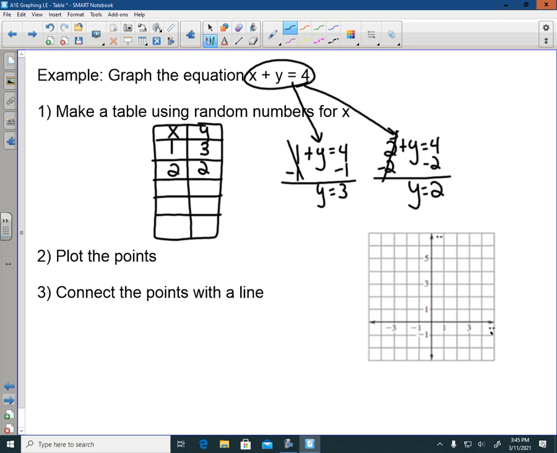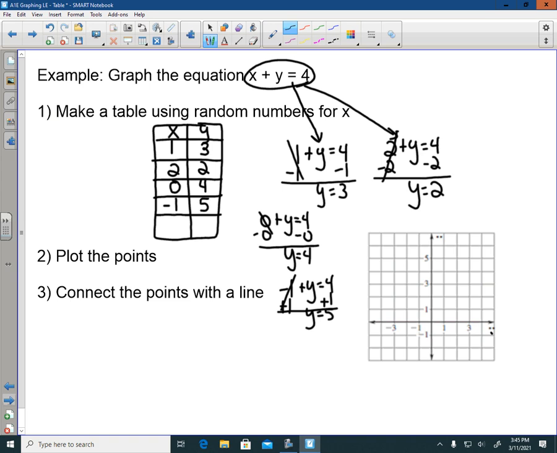Now let's go a little bit faster. Let's choose 0. X is 0. Then we would have 0 plus y equals 4, because we're dropping that 0 in for x. Subtracting 0 from both sides gives us that y equals 4. So when x is 0, y is 4. Let's try a negative number. Let's try negative 1. So now we have, and this is getting a little bit messy, sorry about that, negative 1 plus y equals 4. Well, we have to add 1 to both sides to make that cancellation. These cancel, and y equals 5. So when x is negative 1, y is 5.